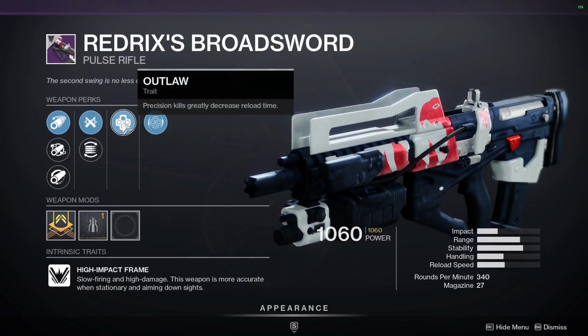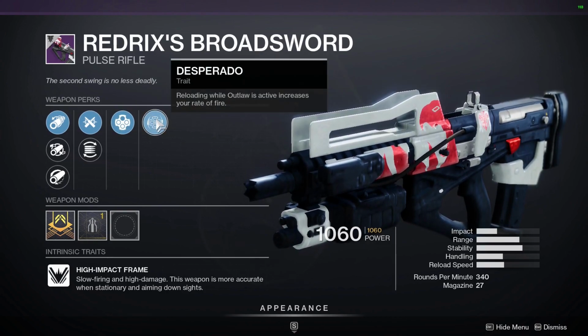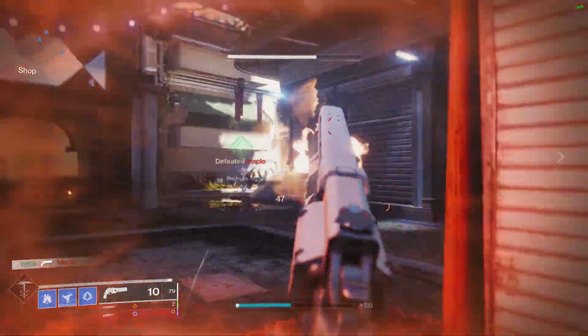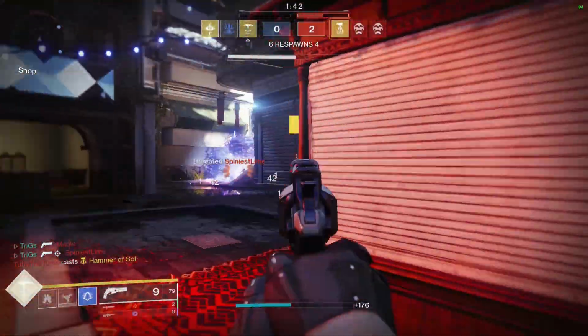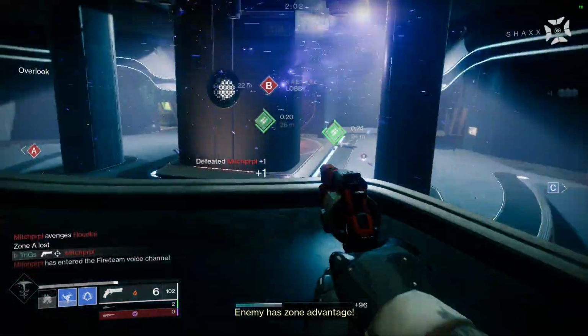Its perk Outlaw makes it so precision kills greatly decrease reload time, and the perk Desperado makes it so reloading while Outlaw is active increases the rate of fire. So with these two perks combined, you can shoot this thing pretty fast and get a lot of kills back to back. So definitely give this pulse rifle a try if you have the spare materials for it.